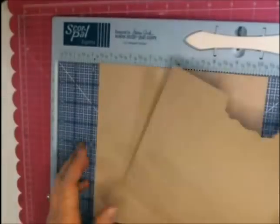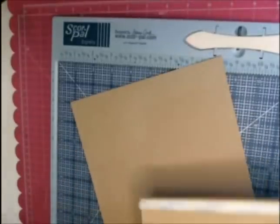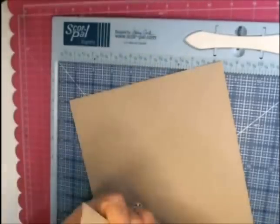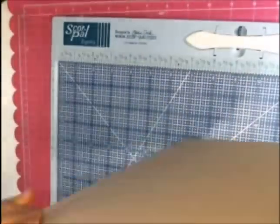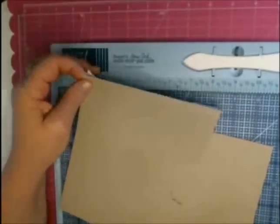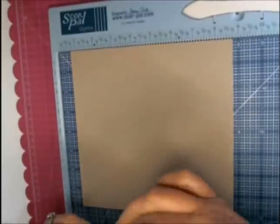So we have our 8 by 8. I'm going to lay this down, and then I'm going to go ahead and trim my corners. I'm just mitering them off. Okay, then I'm going to lay this down, and let's get a look. Looks good. So I'm going to go ahead and just remove, bring this down so I stay in camera. I am just going to remove this corner.